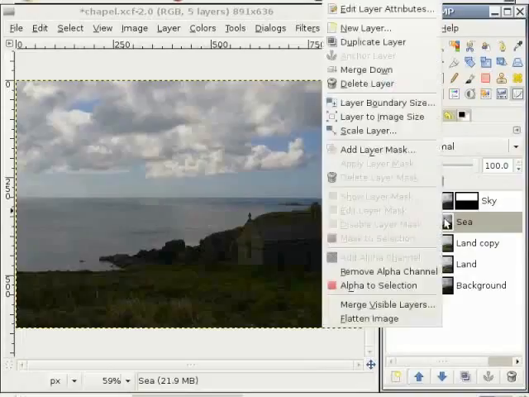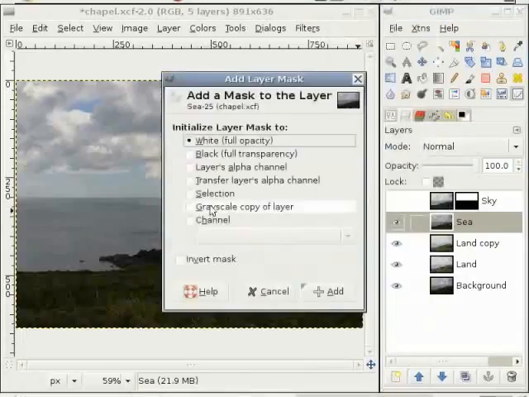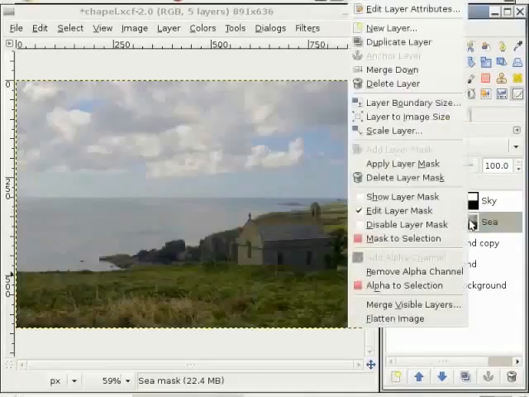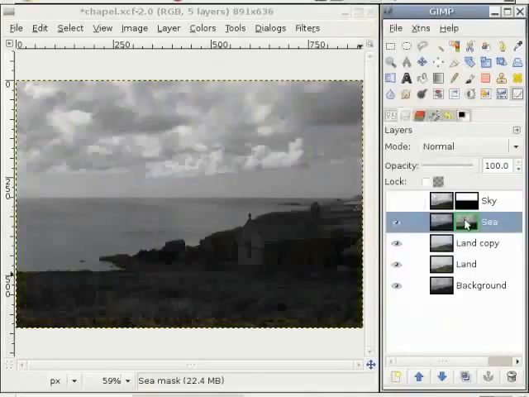Now I again add a layer mask to the sea layer. I use the grayscale copy of the layer and add it. I click on Show Layer Mask and edit the layer mask.